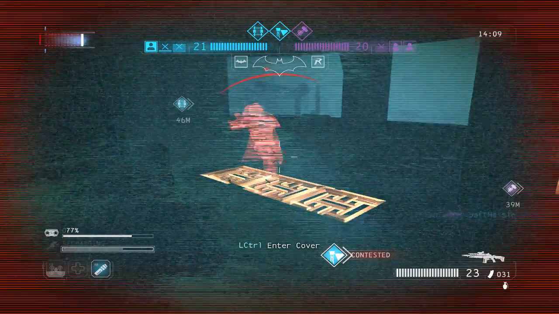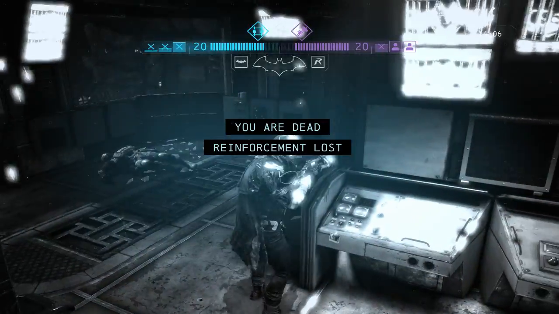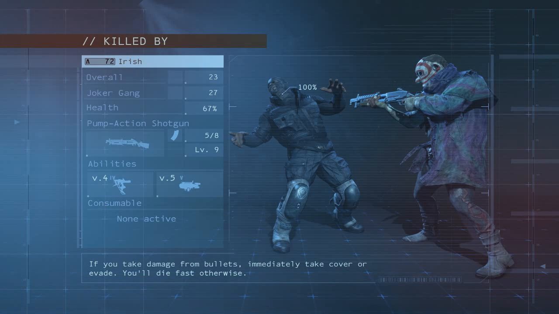Uh-oh. That guy just cleaned us out. So we also, as a miracle, have a full team here. We've got 3 Bane, 3 Jokers, and Batman and Robin.